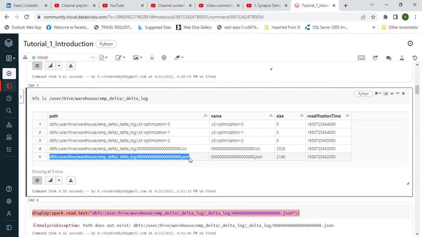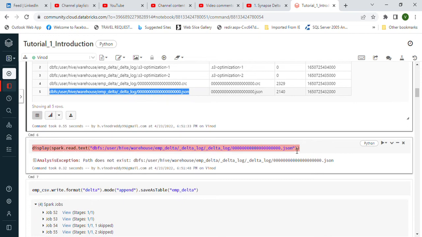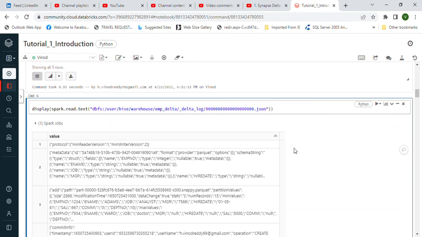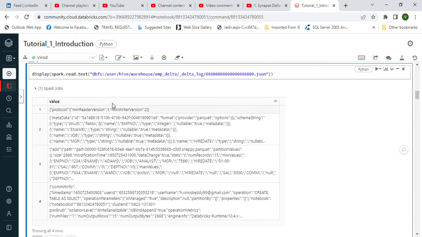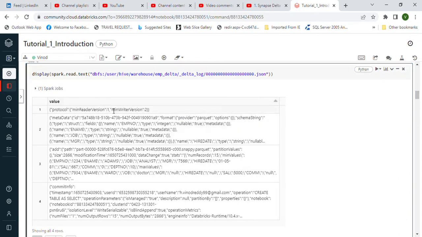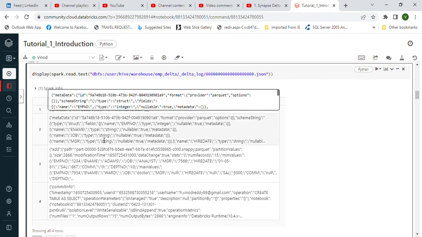I will walk you through what this delta log means. That's the reason I'm trying to read the file as text. In the delta log, it will show us the minimum version of the file that we are going to read, and the minimum version of the file that I am going to write. Since the minimum version is 1, whenever somebody is trying to read, they will be reading version 1. Whenever somebody is writing, it will be writing to version 2. Okay, this is the metadata.